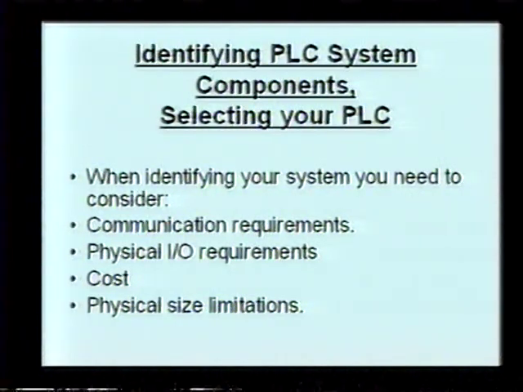So you need to sum up all these inputs and outputs, and then you count them all, and then you can kind of build your system from there. Now, that's your physical I/O requirements. The cost: different PLCs cost different amounts of money, and there's a big swing in the cost. So you want to understand how much money you have in the budget before you actually decide what system you want to use. Also, different PLCs are physically different sizes, so given your physical limitations, you want to make sure you pick the right processor.